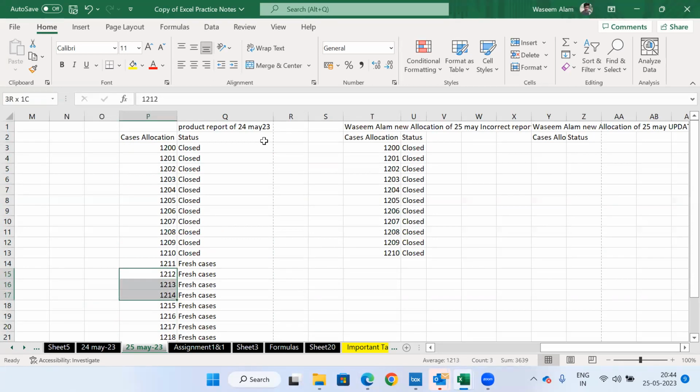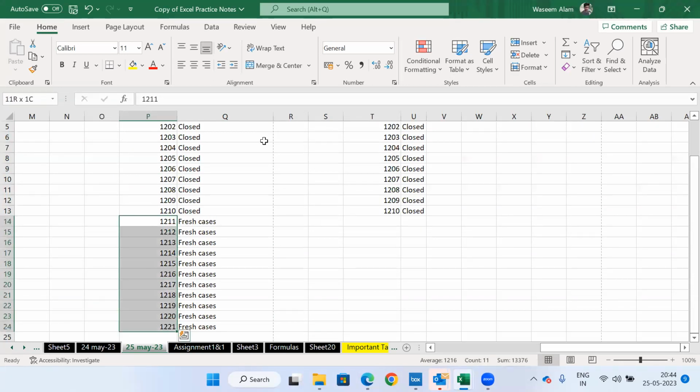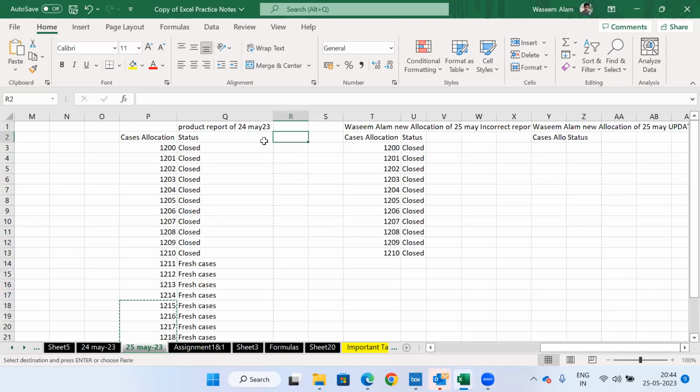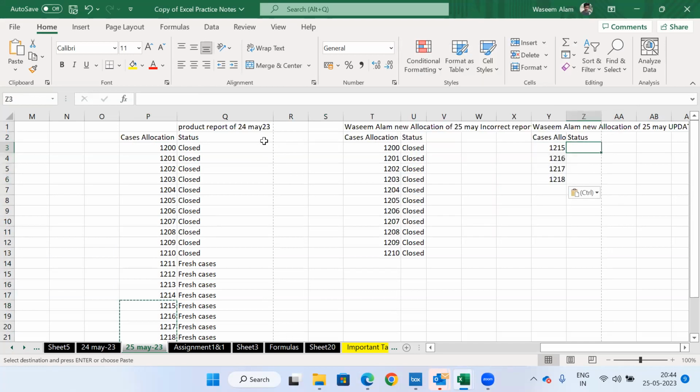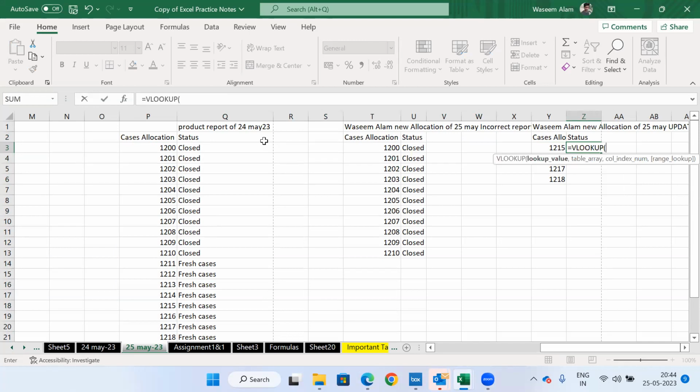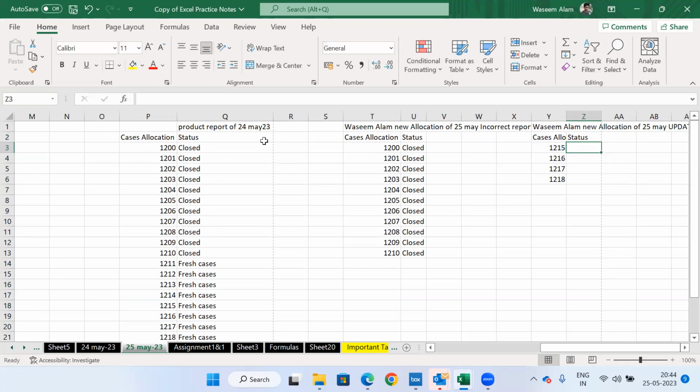Now out of these 11, I got some cases. He aligned some cases in my queue, and the rest he divided among all the other team members. So here, let me see if the case was already done yesterday or not.